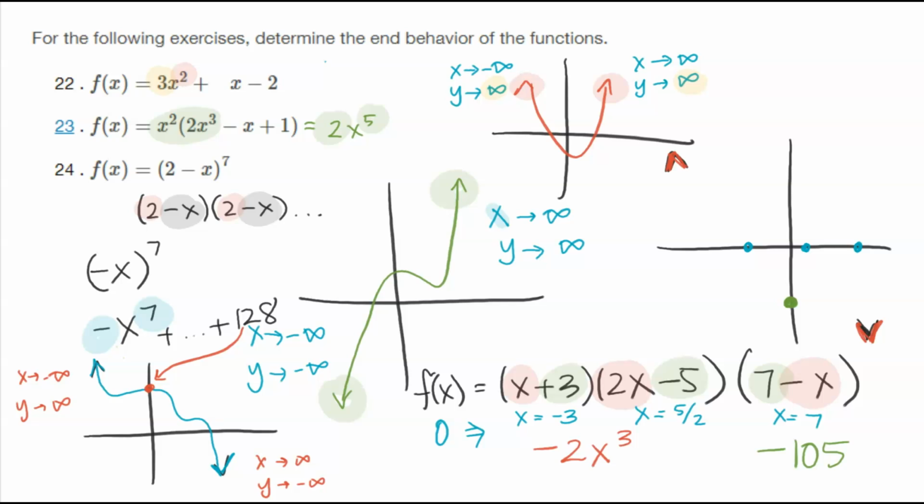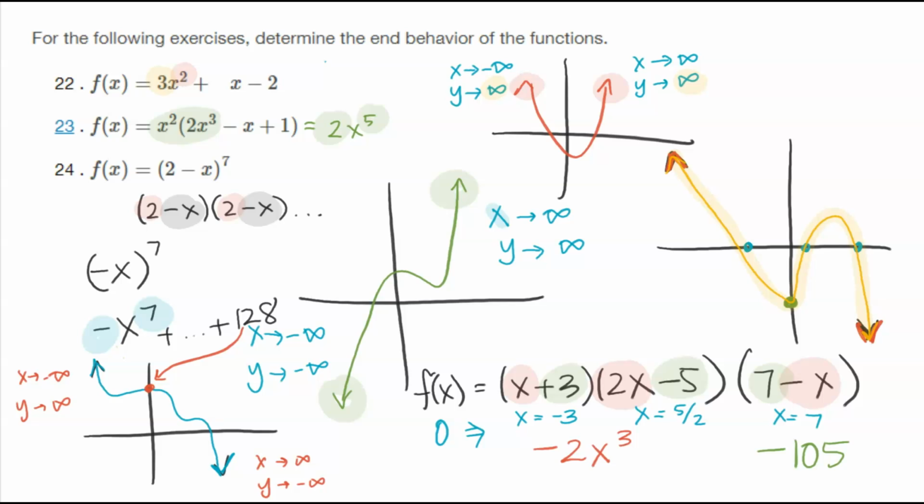And then we learned about multiplicity when we did our activity. I'm not going to get into that now, but since all of these are just multiplicity 1, we're going to pass through. So we could go ahead and sketch this entire graph now. It's doing this, passing through there, going here, ending up there. We've got our entire function sketched just based on looking at a little bit of information.